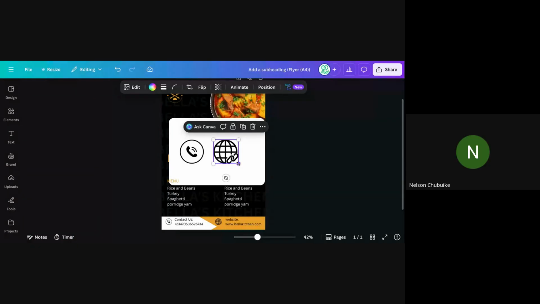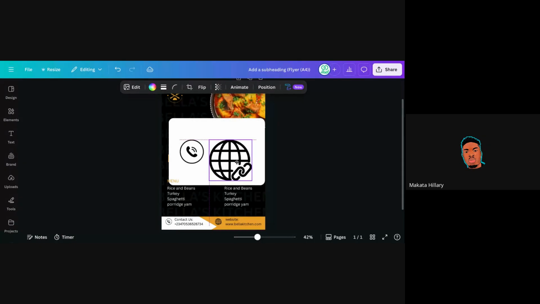Yes, so we understand. With the bigger icon, you just place it and you see a straight line at the top, then you leave it. Then you start from the downside to reduce it. Once you're reducing it, you see another straight line at the bottom. What it means is that the two icons are of the same size. So that's how to use those lines you see on the screen.